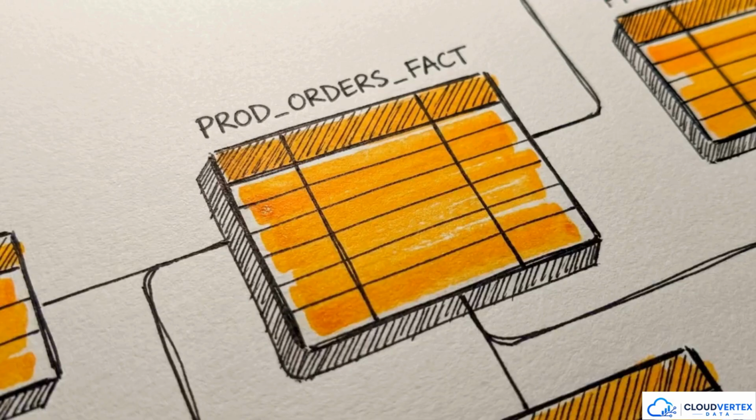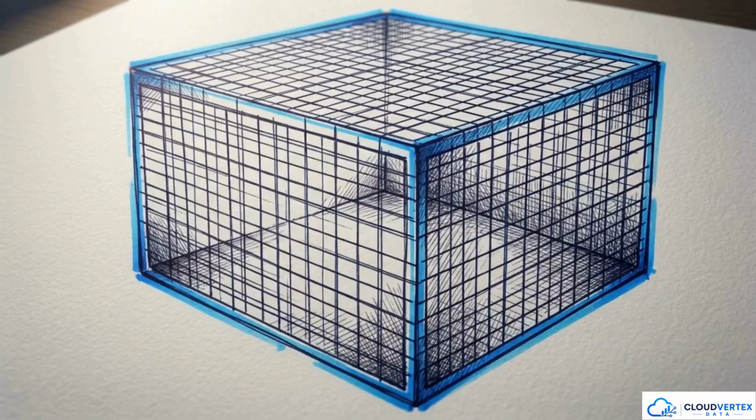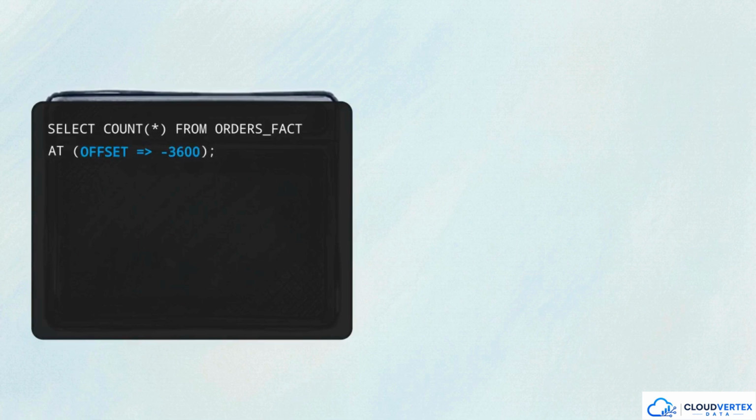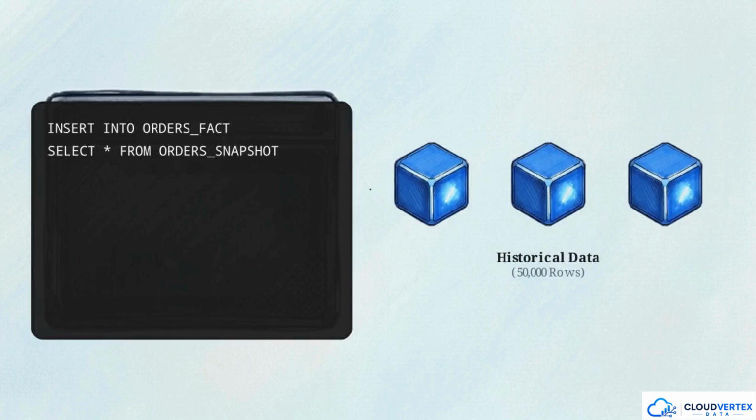We can apply this to the problem from earlier. The prod orders fact table has been truncated. The structure is sitting in production, but it contains 0 rows. Here we use the first time travel extension. Adding the at clause and offset parameter points our query at the past. The offset calculates time in seconds. -3600 pushes our view back 1 hour, verifying the 50,000 rows remain intact.